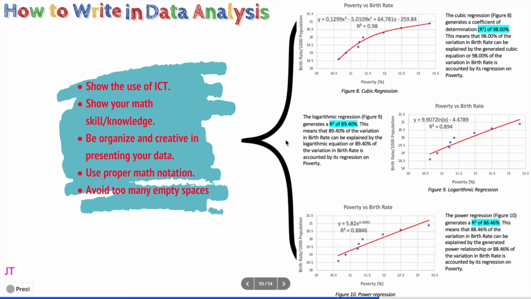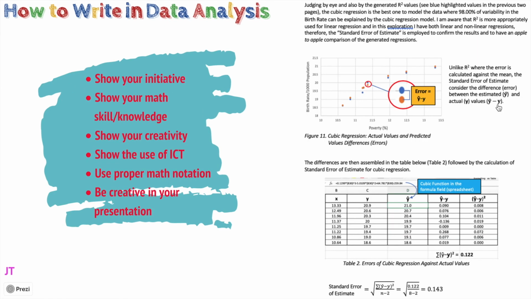So again, keep in mind the following. You must show the use of ICT. You must show your math skill, math knowledge, and please be organized and creative in presenting the data. And you have to use proper mathematical notation and avoid empty spaces. Like in this case, normally students will put a graph in the middle and explanation underneath. By doing so, there will be empty spaces created. So you have to avoid that, because if there are too many empty spaces, your score will be deducted.